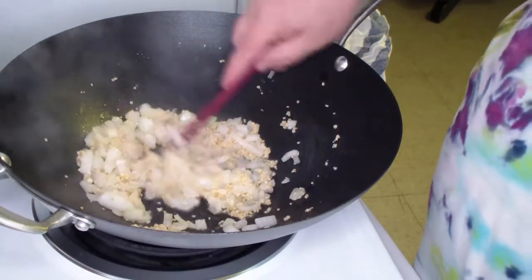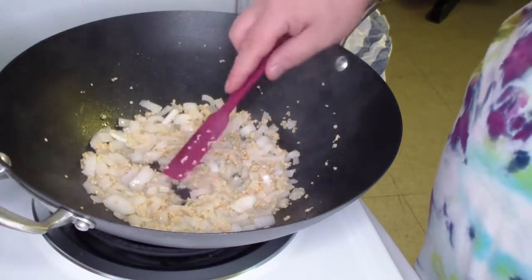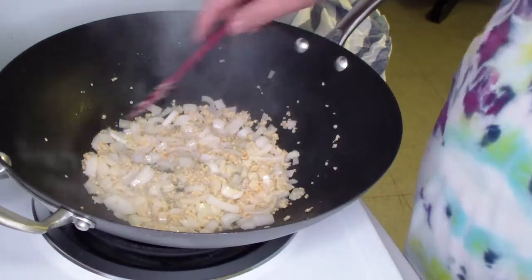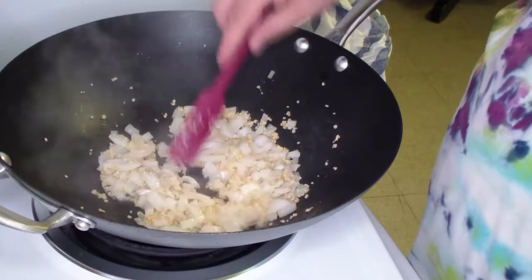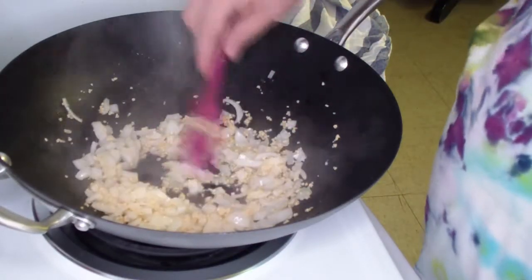Now, if I had a gas range instead of electric like I have in my apartment, I'd go ahead and blister them over the heat myself, give them a nice little roast, or if I was allowed to have a grill, I'd grill some up.